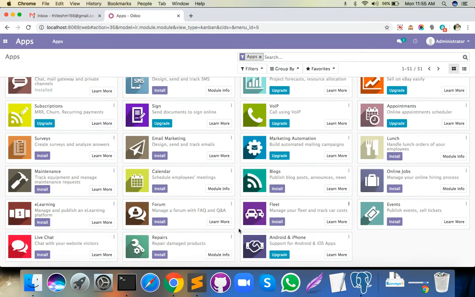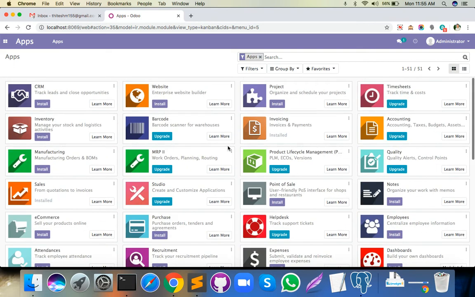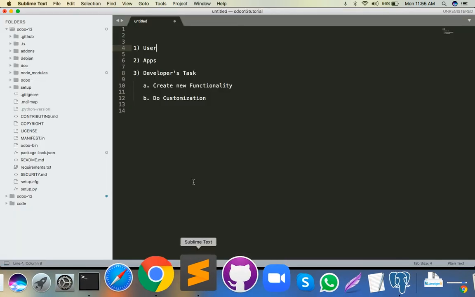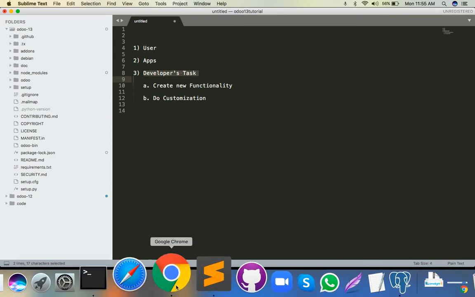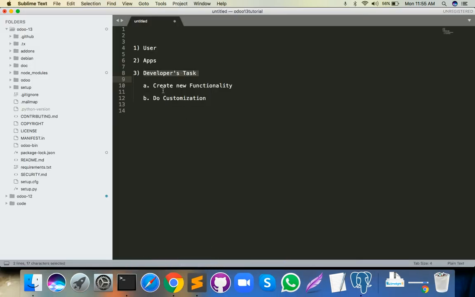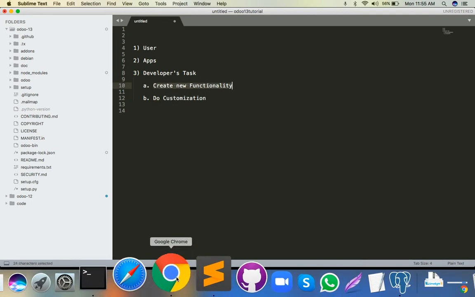You can install any one. As a developer, what do we need to do? What is the developer's task? A developer has two tasks: either create new functionality or do customization. What will be covered in the new functionality?